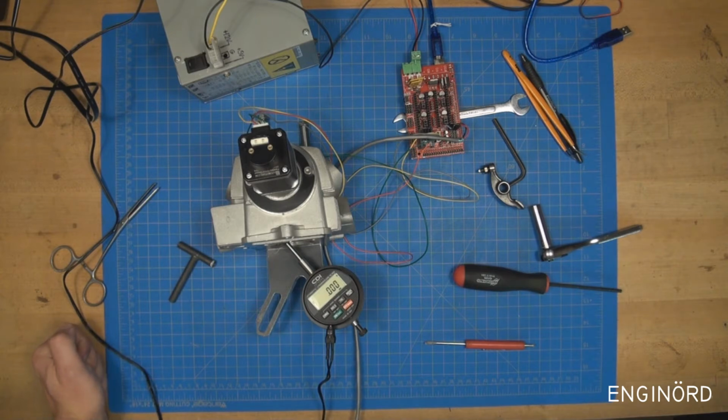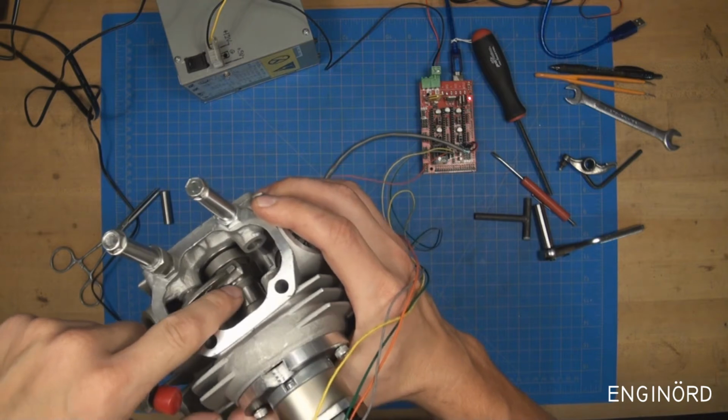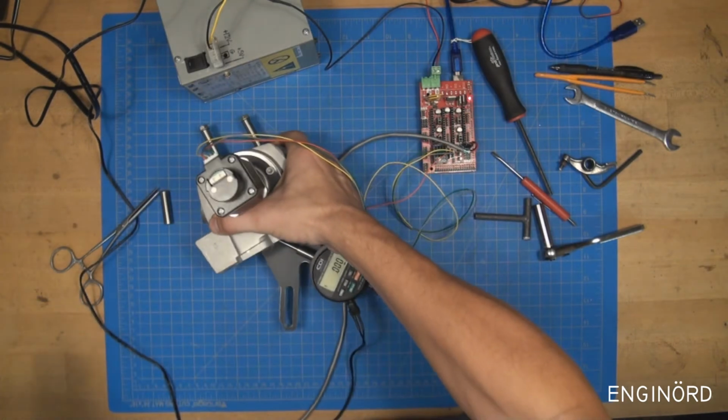So the motor is doing 200 steps on a full circle. So it's doing 0.9 degree steps basically. We are looking at the exhaust, which opens later than the intake. So we have to go to about 90 degrees until the exhaust starts to open. You can see the cam right here, the exhaust cam, turning counterclockwise like this, and it's coming up slowly, and it will start to lift the rocker arm.